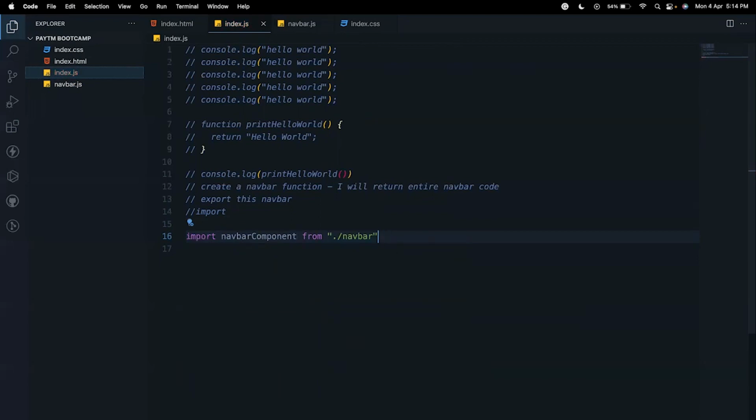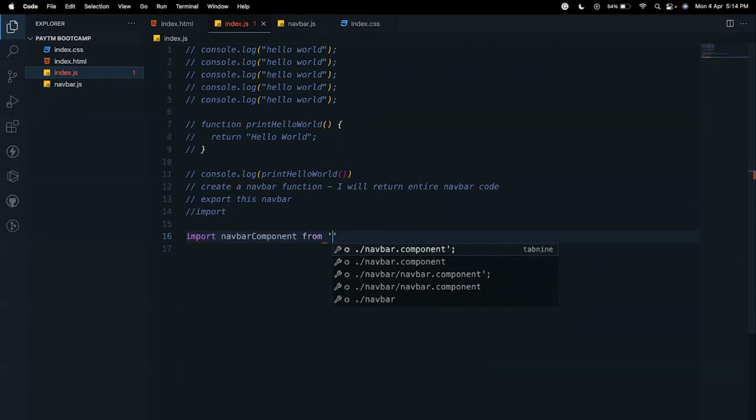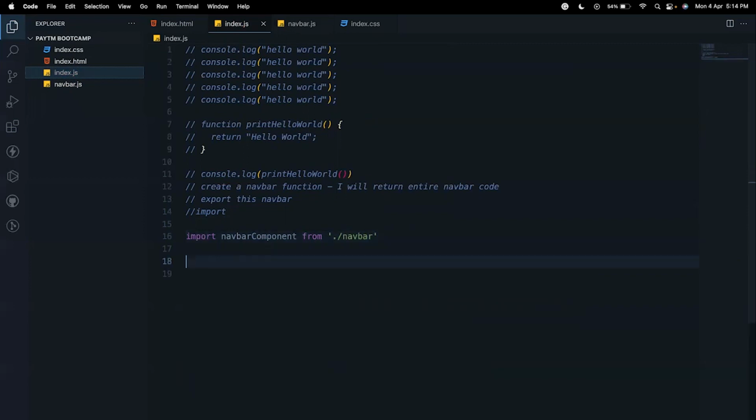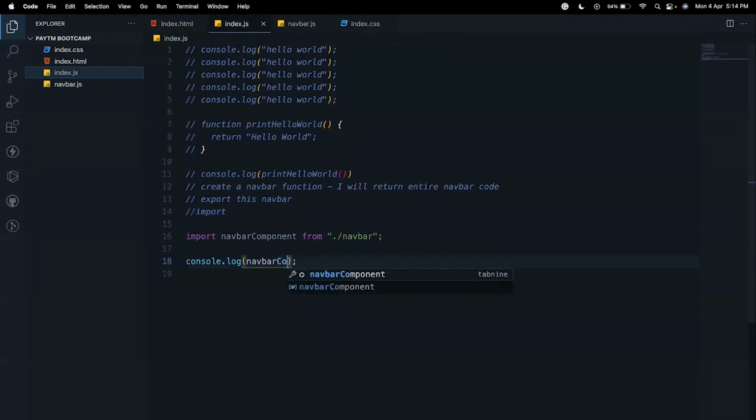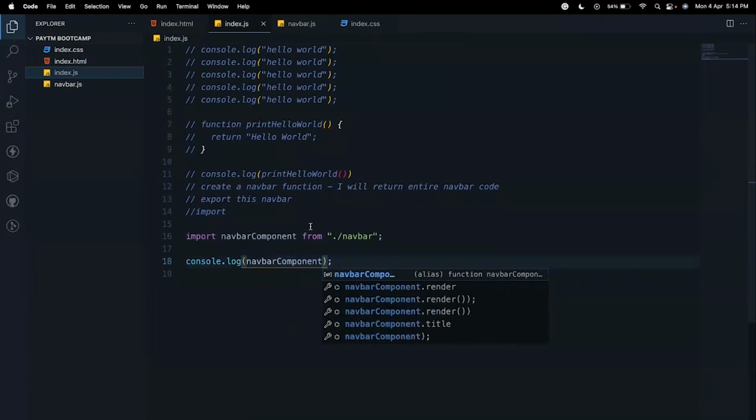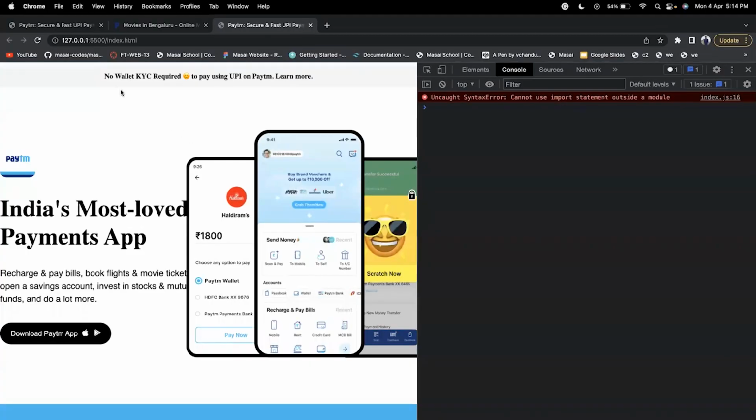Importing navbar component from, you need to tell the path to it. So forward slash, and you are importing it from the navbar.js file. Now if I do console.log navbar component, let's see what we're getting.